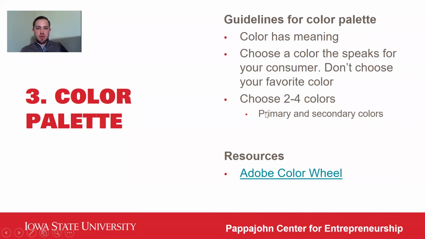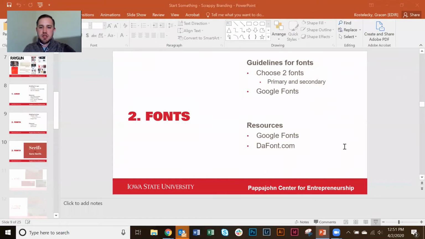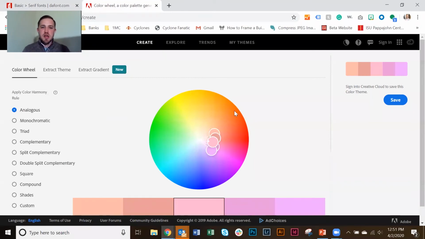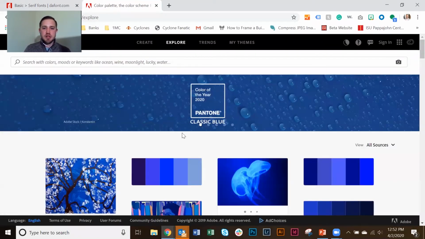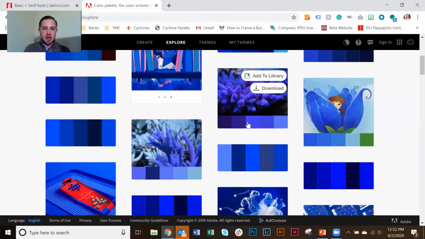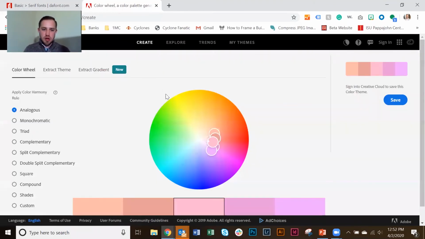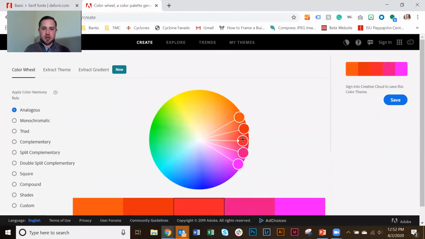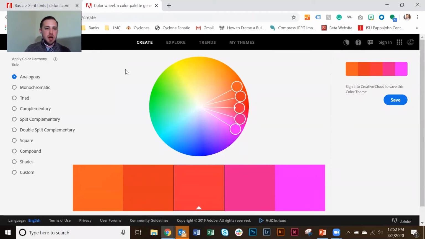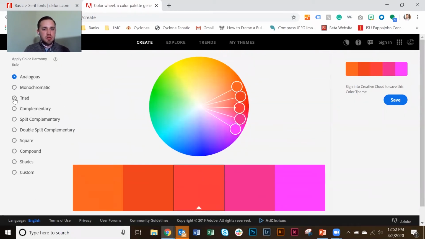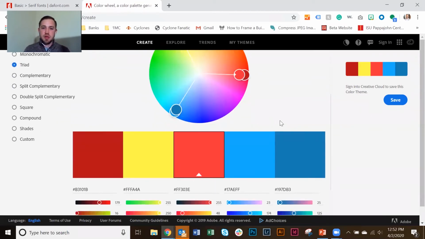I'll give you an example here in just a minute, but I want to show you another great resource that I use all the time. It's called Adobe Color Wheel. The Adobe Color Wheel is an incredible resource that is free, that allows you to come up with color palettes and explore different ideas that maybe other people are doing. So for example, it looks like blue is the color of the year for 2020. You can scroll through and look at different color palettes that are already created. Or if you wanted to create your own, and let's say you really liked this particular red right here, it'll use color theory to come up with appropriate color palettes for you. There are a number of different filters you can use to find different types of color palettes depending on what you're trying to do.